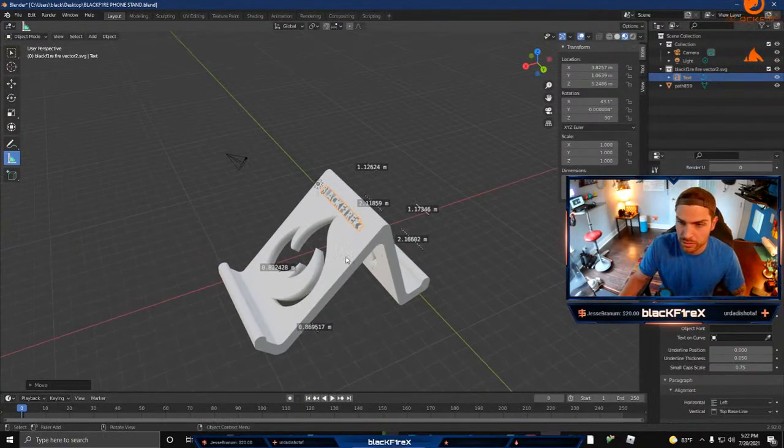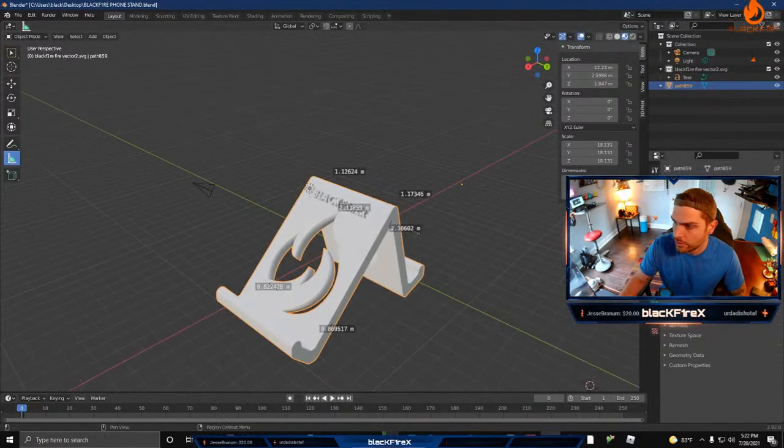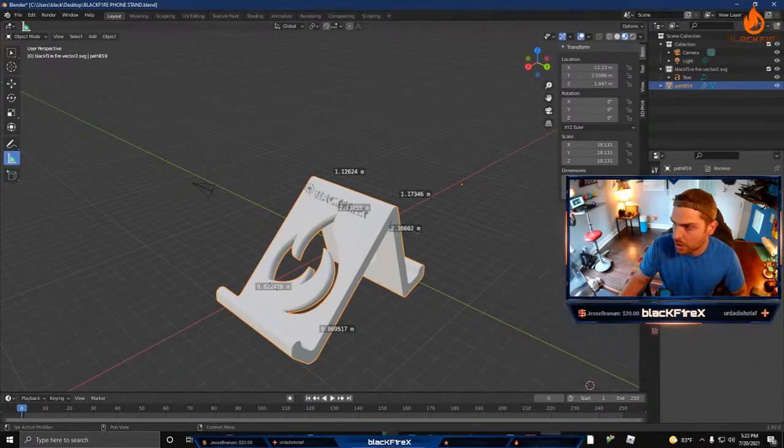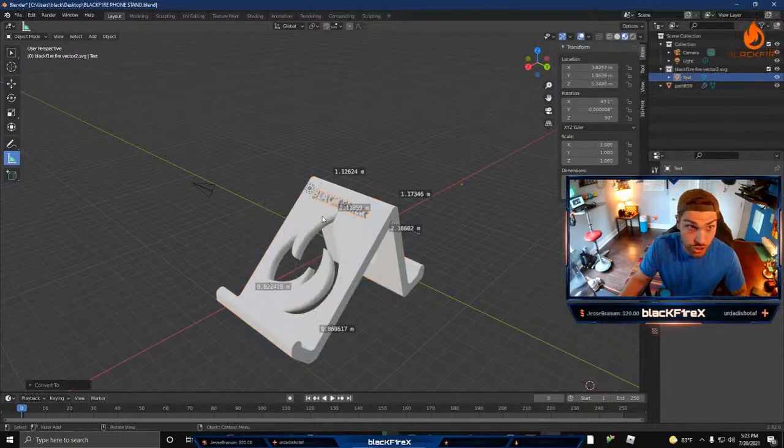All right, now here's what we do. Same thing as before, but now I don't have it all the way through. So we go to our wrench. We go to Boolean, difference. Oh, we need to, this thing first, we need to convert this to a mesh.